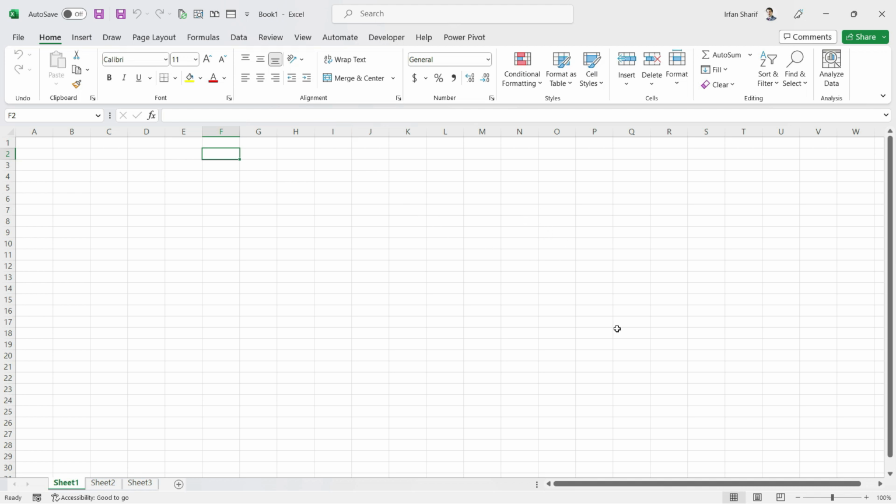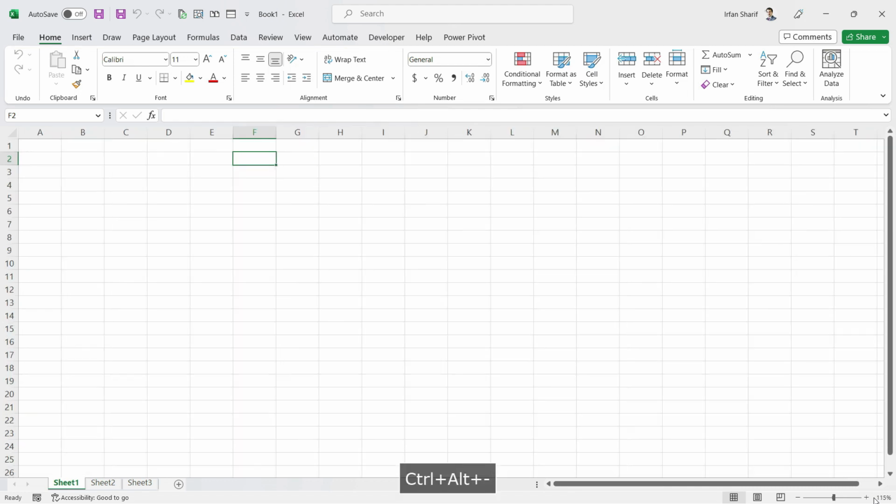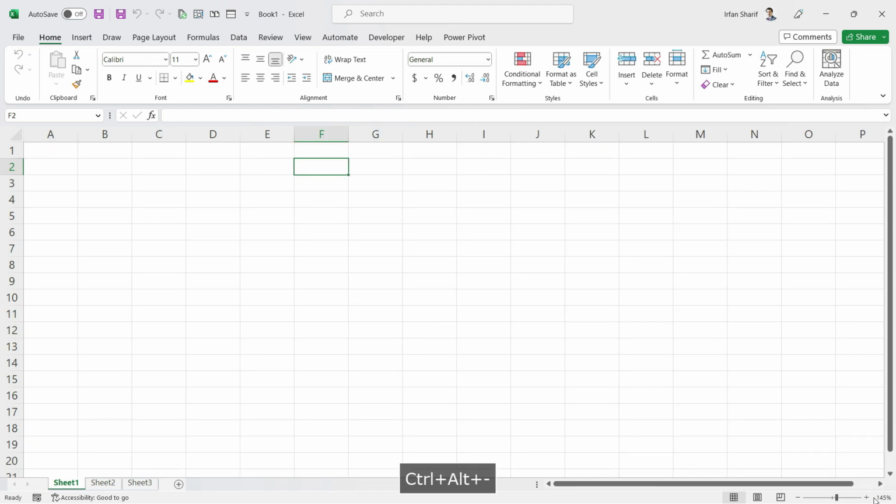One more thing that I would like to show you right now is this zoom option at the bottom. If you click here, you can zoom your screen. If I use Control Alt plus, or if I click here, you can see I can zoom in my worksheet, and if I use Control Alt minus, I can zoom out back here. So zoom in and zoom out. You can either click here on the plus and minus sign, or you can use Control Alt plus, or you can use Control and then the scroll wheel on your mouse, and this will also be zooming in or zooming out data for you. This is again a very useful thing.